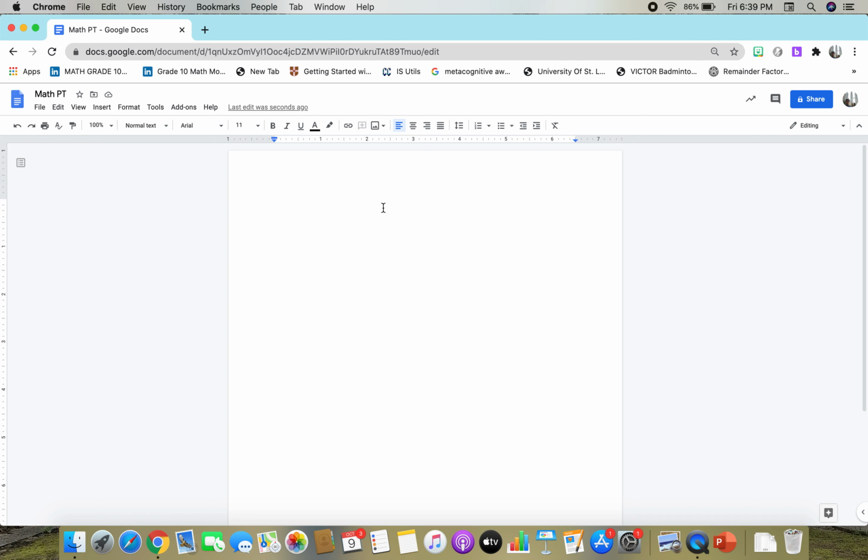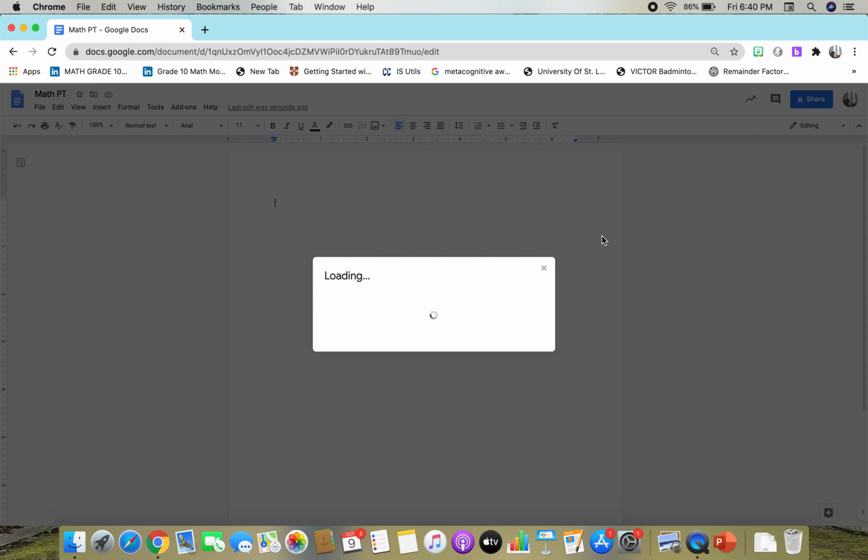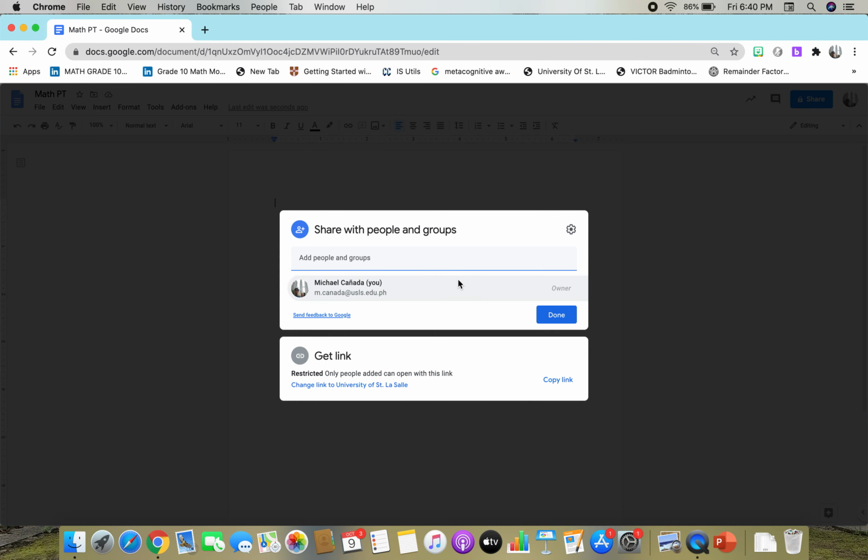But of course, since we want to use this platform basically for collaboration with our group mates and our teacher, what I want to highlight here is the share function of Google Docs. If you click the share function, you will be asked how you want to share this with some people and groups.